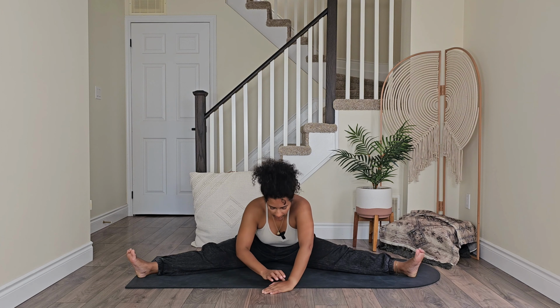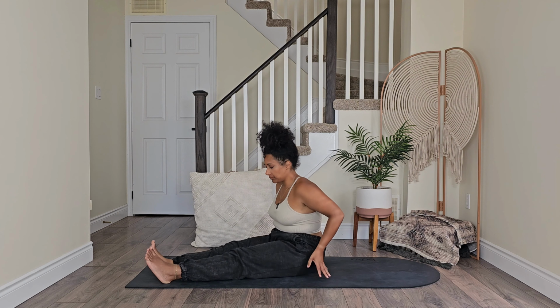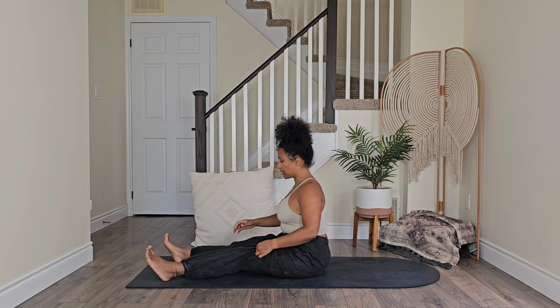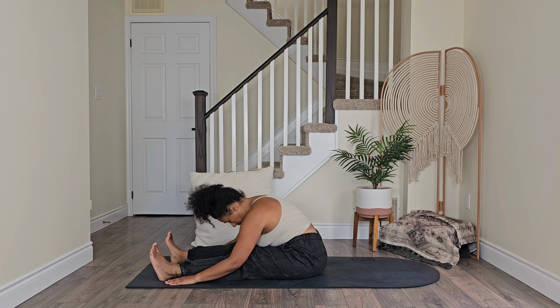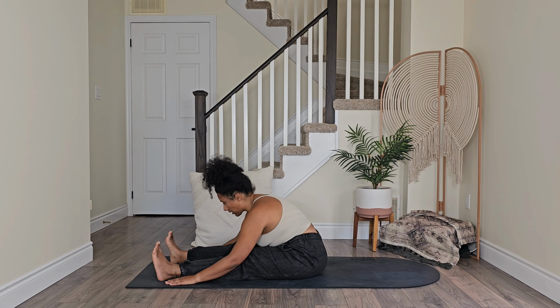Gently push into the palms. Swing both legs down the length of your mat. Inhale to lengthen here, bringing your feet about hips width distance apart, and exhale to fold down the center. Gently rising all the way up from here.